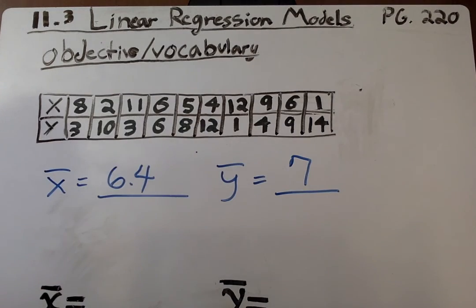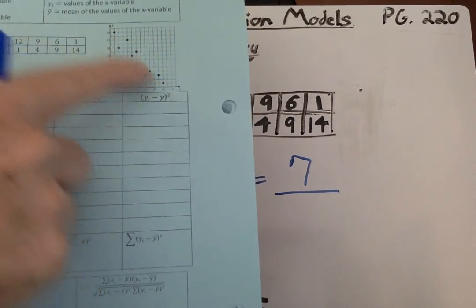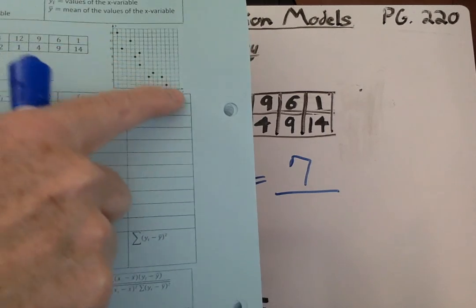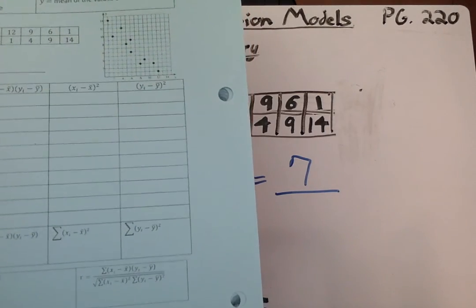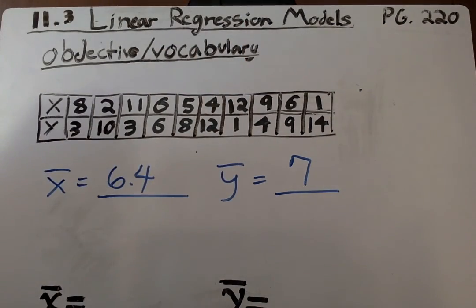Okay, you'll be using that for the next little bit, so make sure that's handy right on there. Make sure you write it down. Now we'll go on to the big table. You can also see the x and y values on the graph and see how the points are kind of going down. So you can see, if I drew a line through all those points, that's going to be a negative linear function, right? Going down. And we're going to find out exactly what that linear equation is going to be.